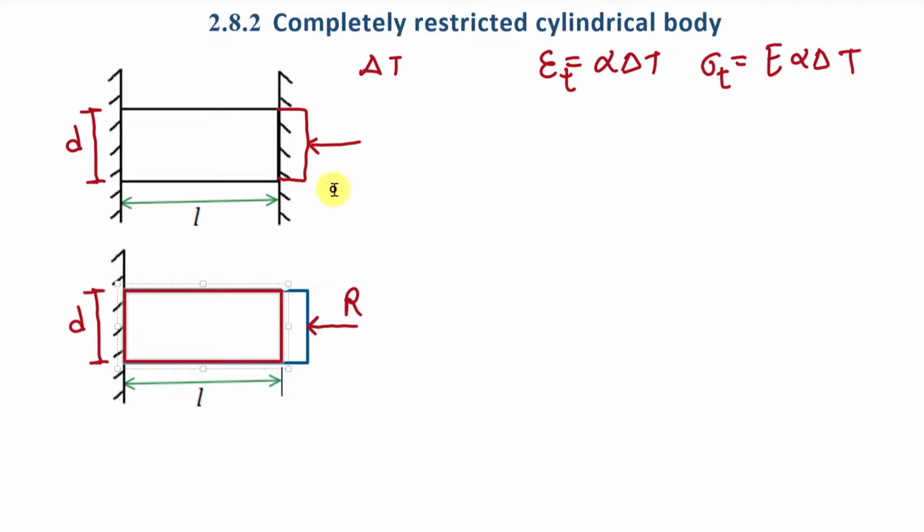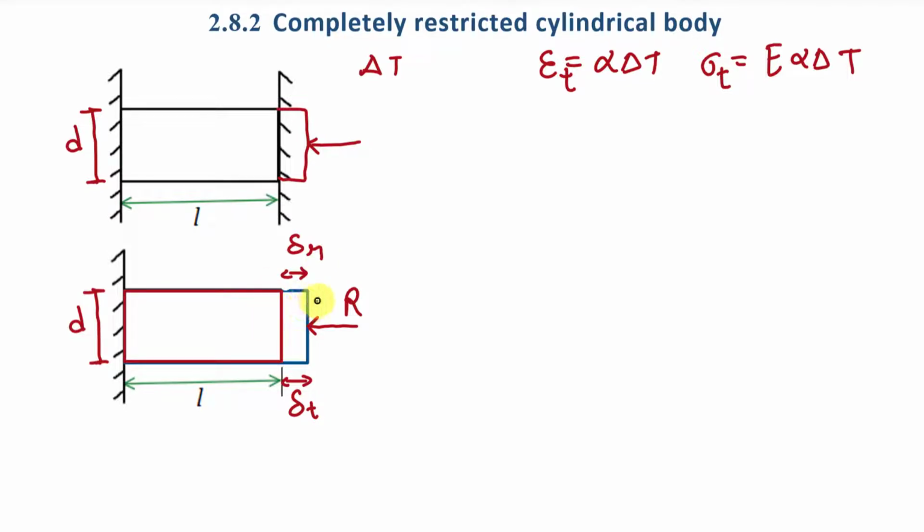So what have we done till now? First of all, we removed this reaction and we increased the delta T temperature. So this body elongates up to this point. Let's say here this deformation is delta T. Means it is the deformation in the body due to the delta T temperature difference. Now we are going to apply this compressive load R. So again the deformation by this load R will be this, right? And let's say this deformation is delta R.